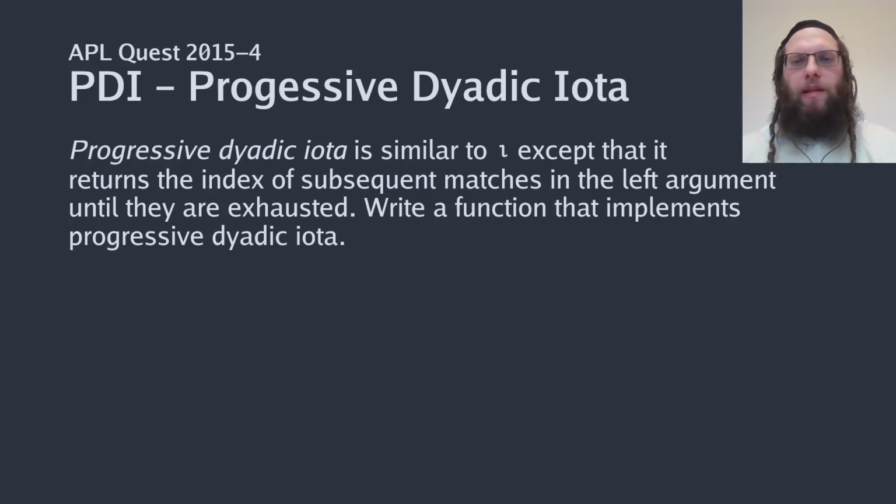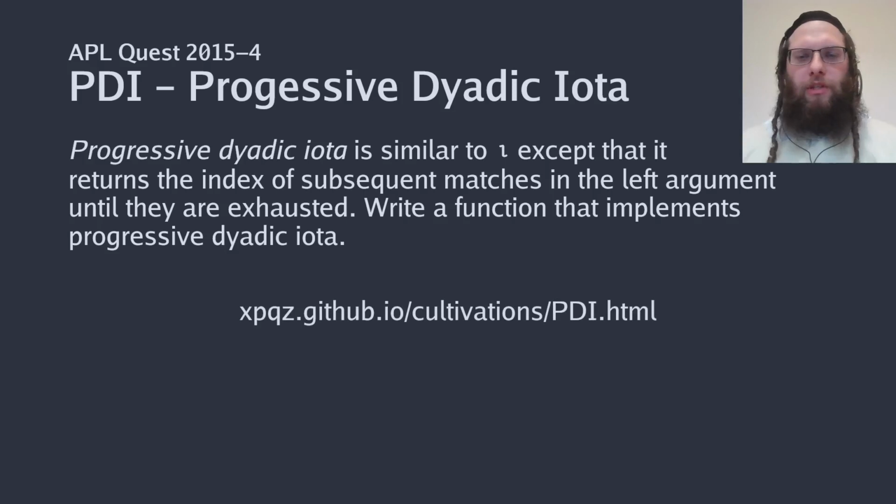This is a classic problem in APL, and it has been discussed and documented for decades. The most commonly used traditional formulation for this is very well explained in the APL Cultivations, and there's also a link there to a video where I explain this. So I'm not going to spend too much time and energy on this, just to show that it works and how we can update the traditional formulation to modern times.